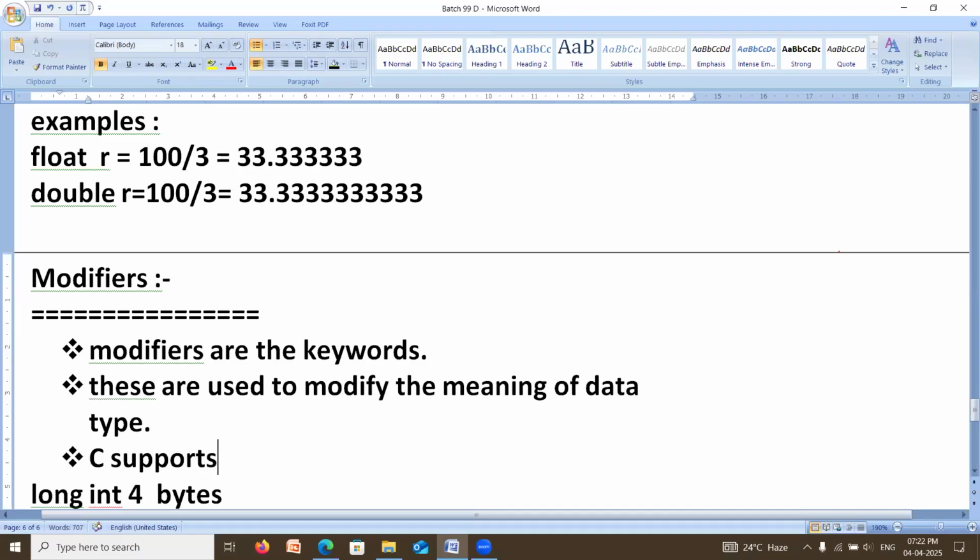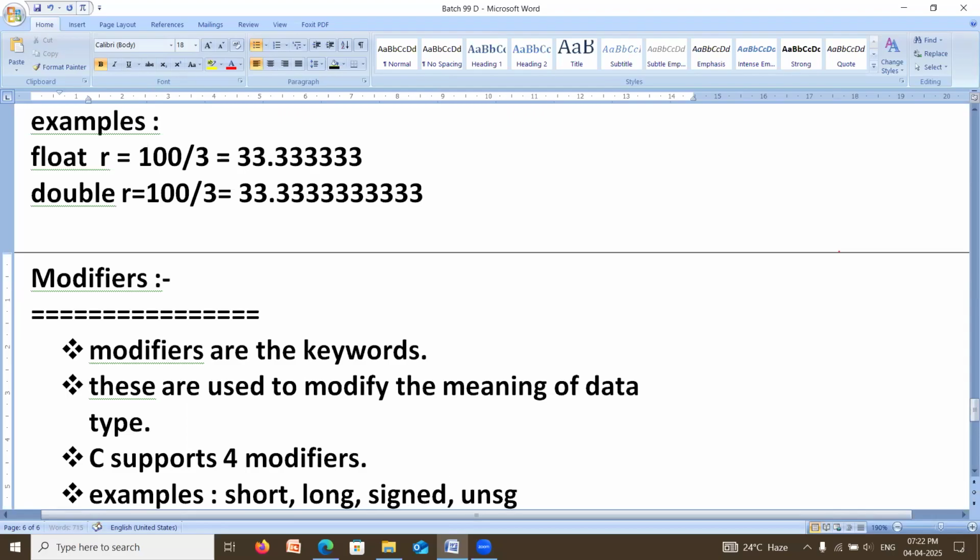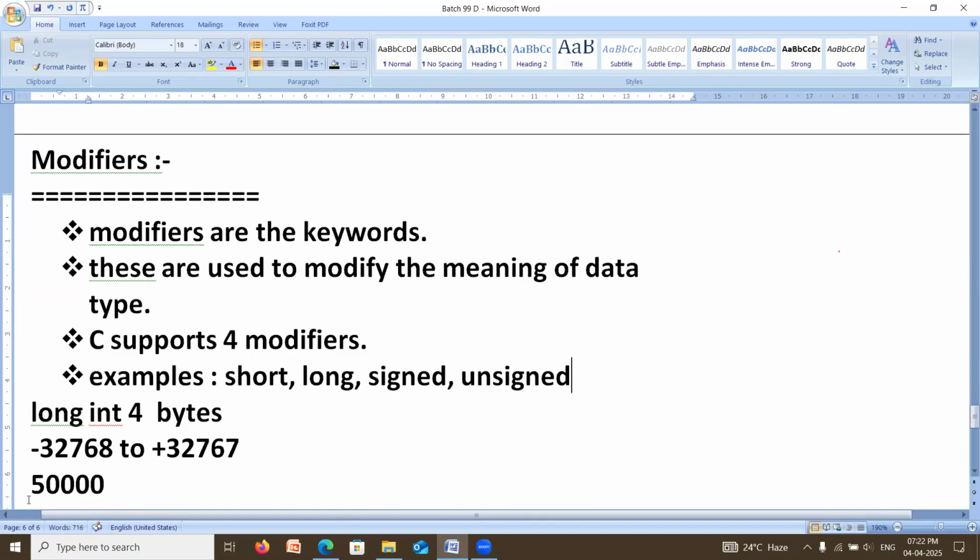C supports 4 modifiers. What are those? Examples are short, long, signed, unsigned. These are the 4 examples.